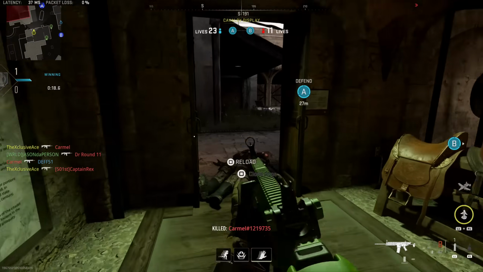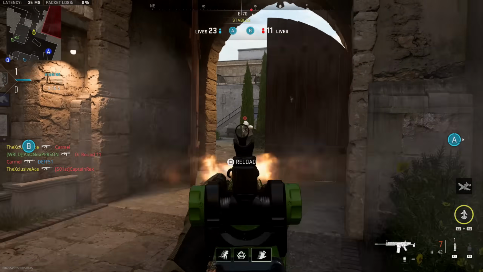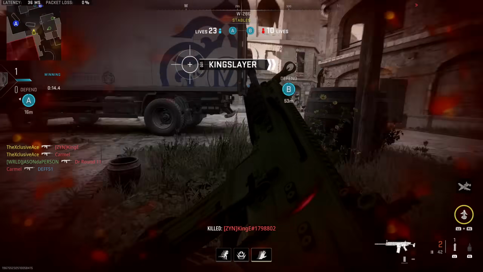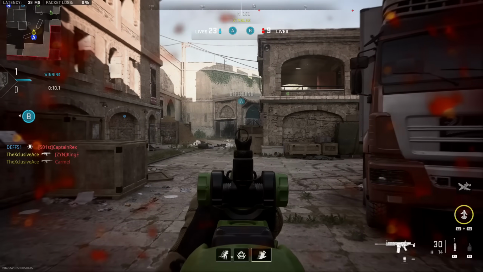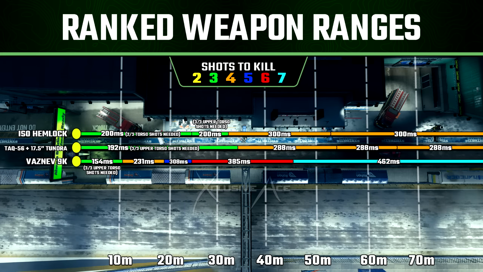I don't think it's universally better in all situations. I still think there's a great argument for the TAQ-56 being a better gun to use for competitive play. But if we look at a range comparison with all of the ranked weapons, keep in mind I do have the 17.5-inch Tundra barrel combined with the TAQ-56 just because that's always going to be on a competitive loadout.